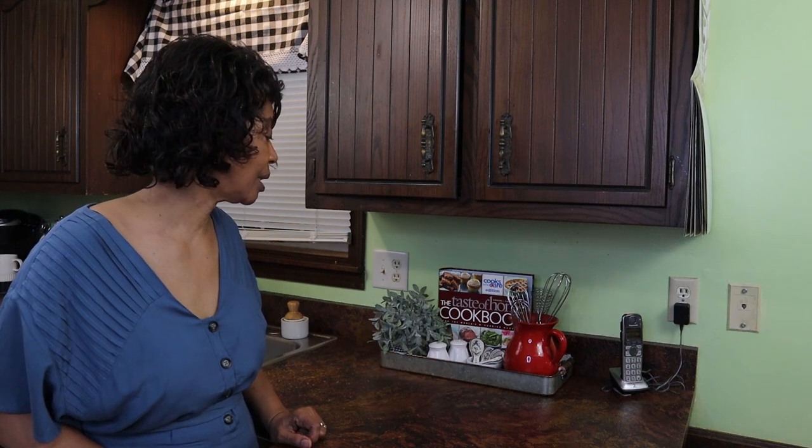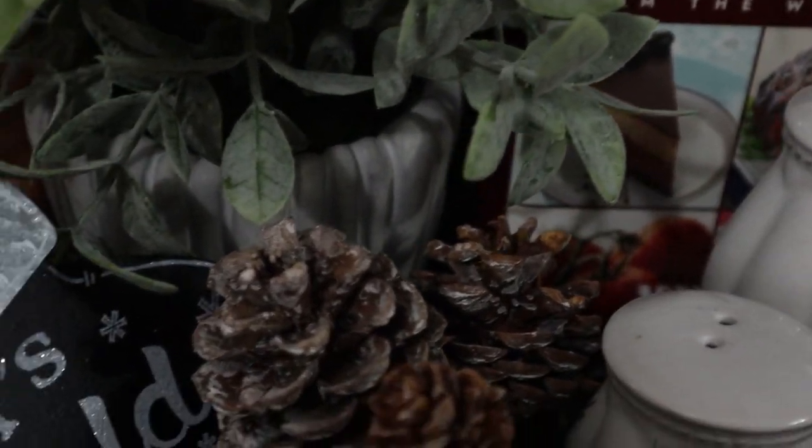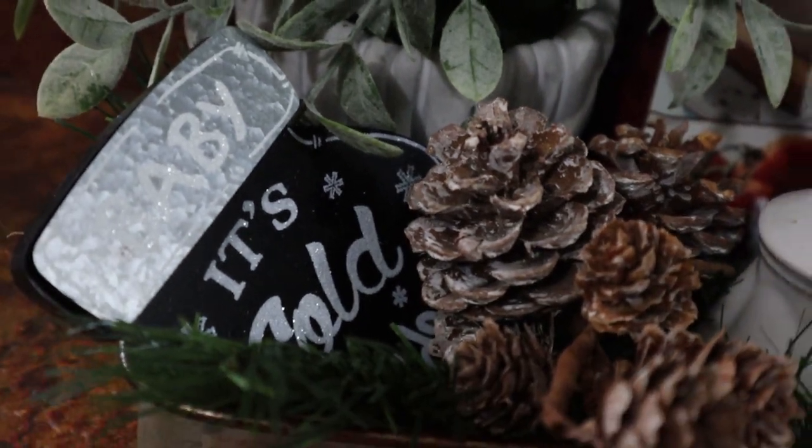Now I'm going to link the 2020 Winter Kitchen Vignette Challenge playlist down below so that you can check out what all the other creators have done. It is just one of those challenges that people really like to bring their A game and show what they like to do to beautify their kitchen. So for many of us, this is where we start with our kitchen decor. It's going to be this kitchen vignette, and then we're going to move out from there. So here's mine. And I will let you see what some of the others have done by linking the playlist below. So be sure and check it out.